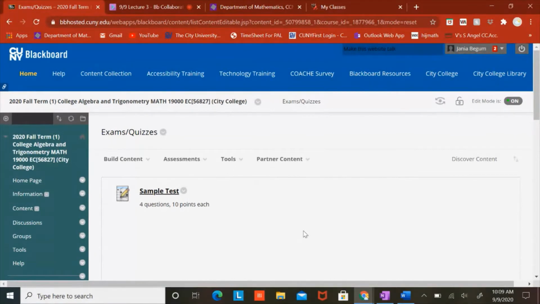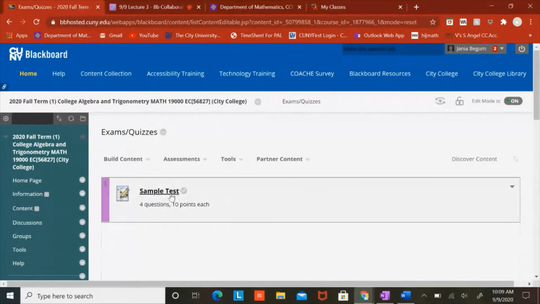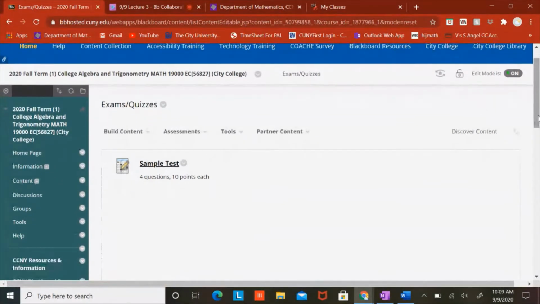Okay, so this is open until Friday. Usually that's not going to be the case because you only have access for 20 minutes, or if it's an exam, for an hour. But because it's a sample, this will be open until Friday. That way you can work on it whenever time is convenient for you. So you would click on the test, read the instructions, and start the test. Now, the good thing about this test is that once you start the test, you have to finish it. You can't come back to it. So it forces you to finish the test in one sitting.